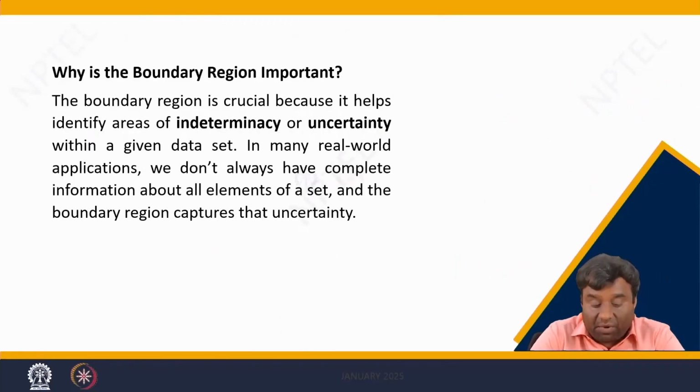Now, why is the boundary region important? The boundary region is crucial because it helps identify areas of indeterminacy or uncertainty within a given data set. In many real world applications, we don't always have complete information about all elements of a set, and the boundary region captures that uncertainty.